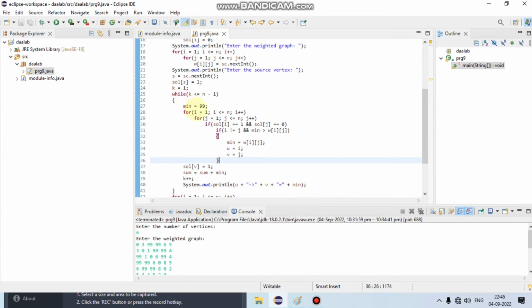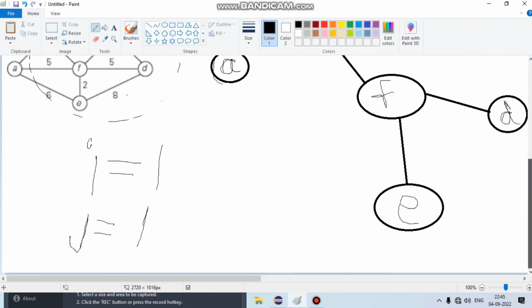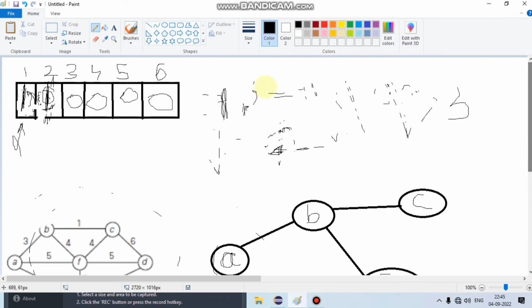Now let's go to the next thing. For i is equal to 1 and j is equal to 2. Since k plus plus, k is pointing to the second index. Okay. Solution of i is equal to 1. Solution of j is equal to... So i is nothing but 1. j is 2 over here. Okay.